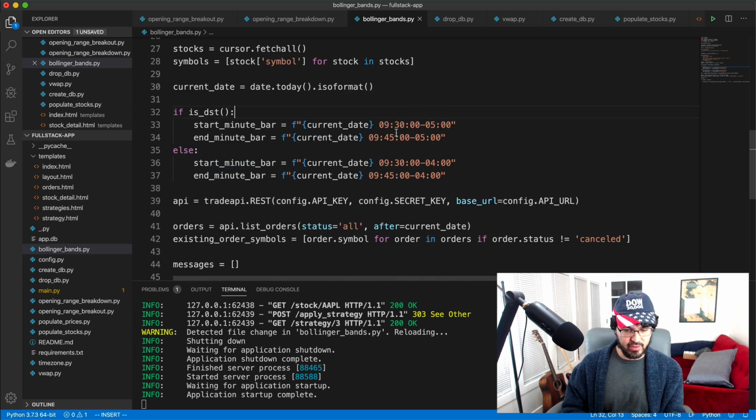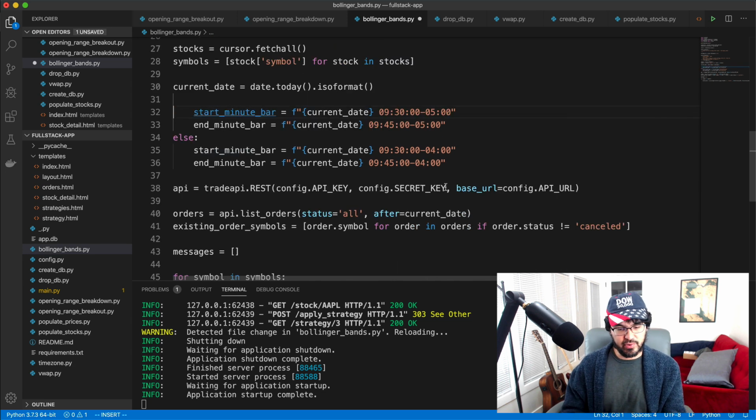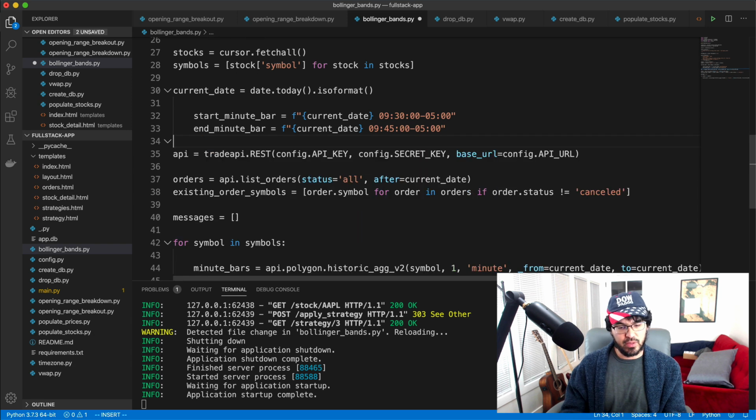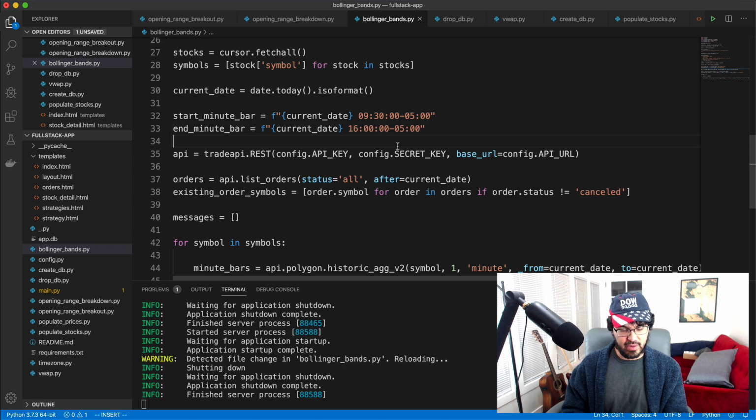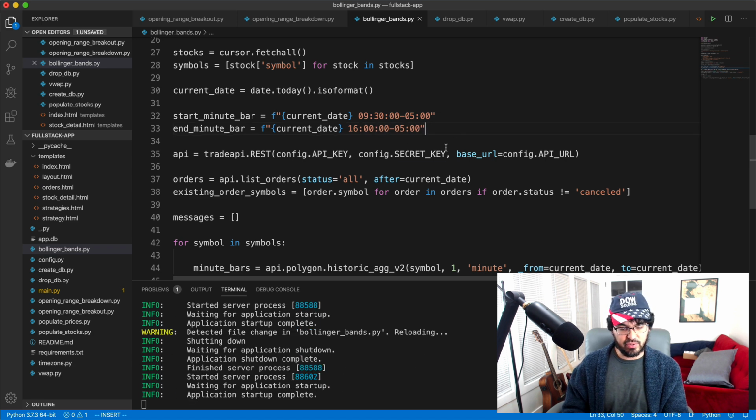So we don't really need this opening 15-minute range anymore. So we'll just have start minute bar and end minute bar, and then we'll just set this to the full day. So it starts at 9:30 and it ends at 16 o'clock, and that'll be good there. So those times are useful to us.